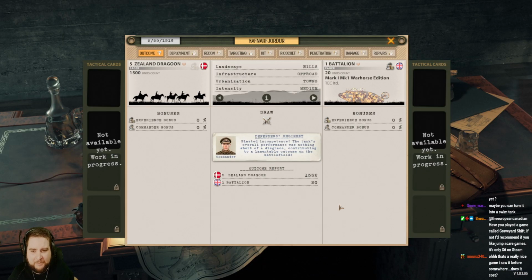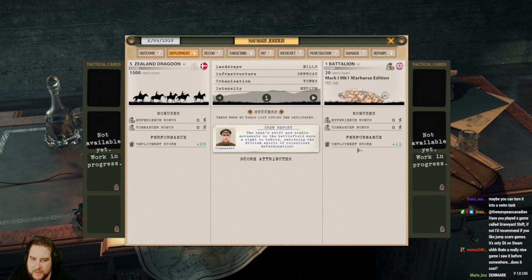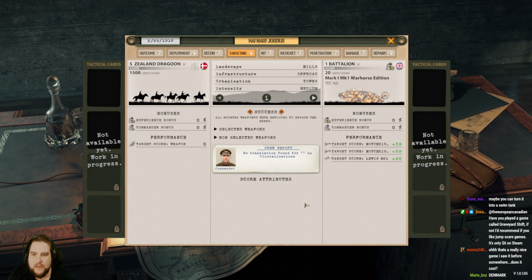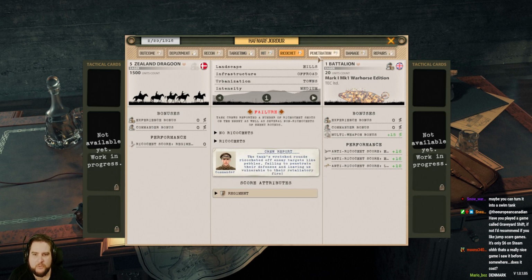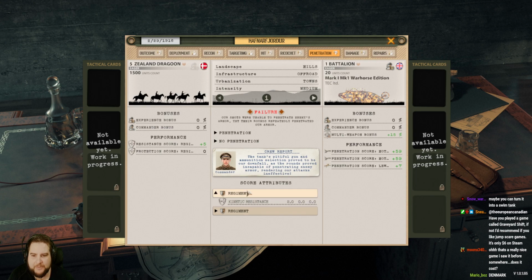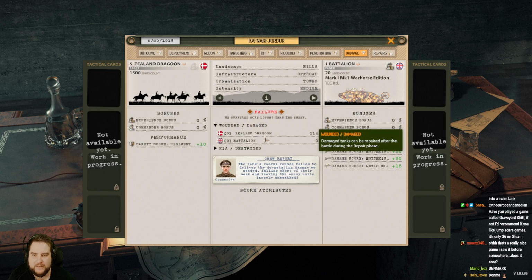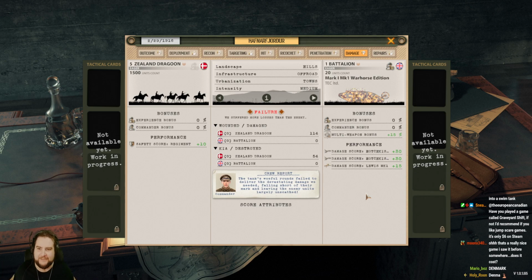Mate, we're like hammering them. Our deployment score was fine. Our recon was better. They literally couldn't do damage to us. We did damage to them. Our hit performance was good. They, once again, could not do any damage to us. Like, did we fail? We suffered more losses than the enemy. No, we didn't. I lost no— What do you mean we suffered more losses? I literally lost nothing.